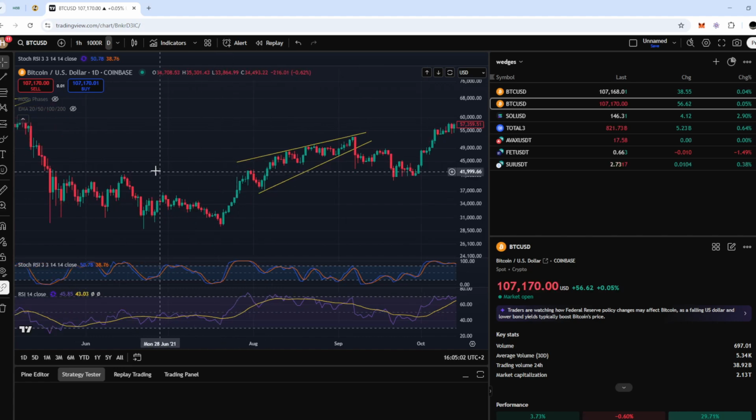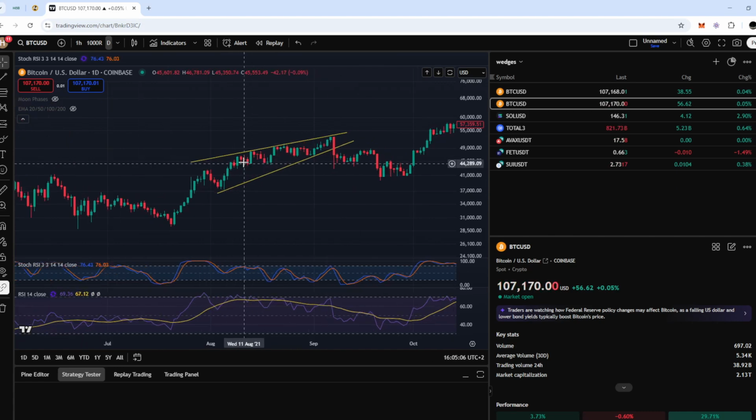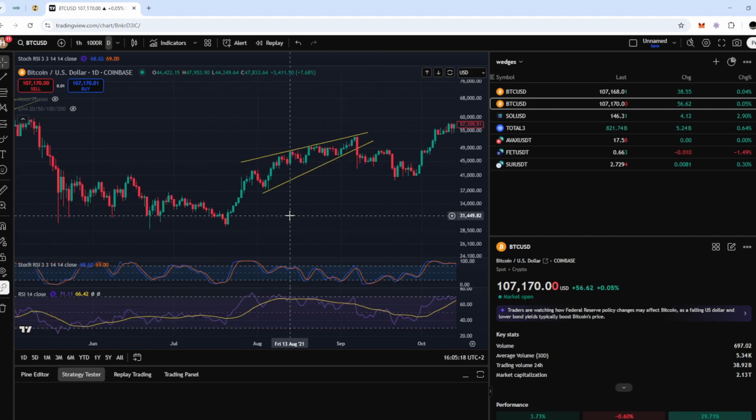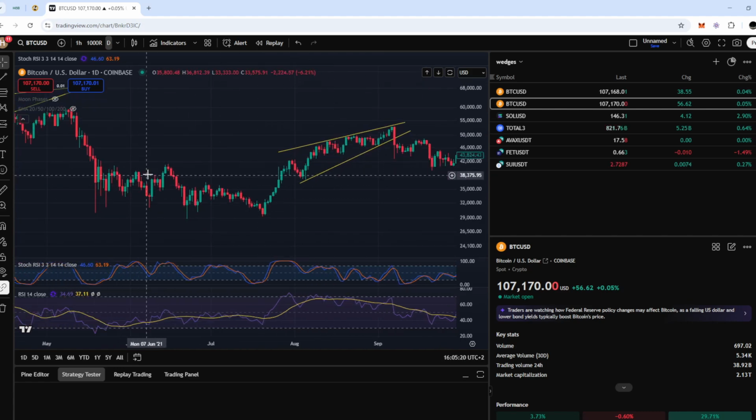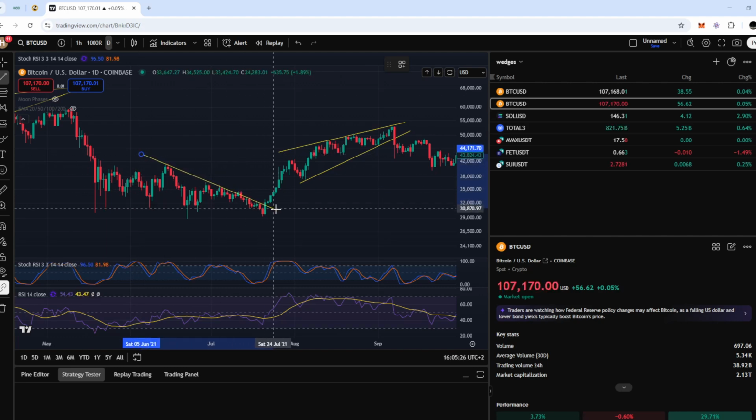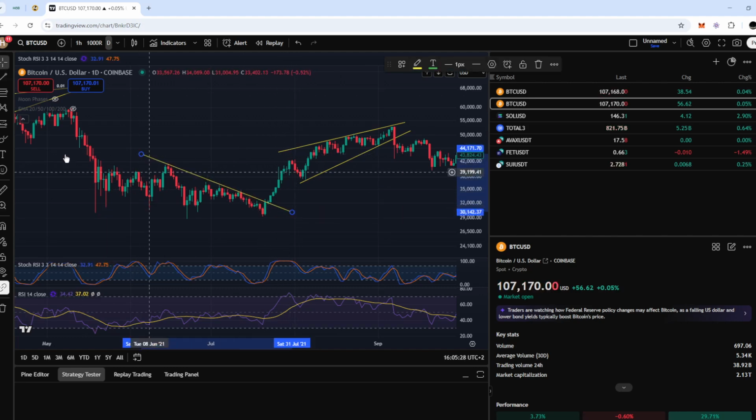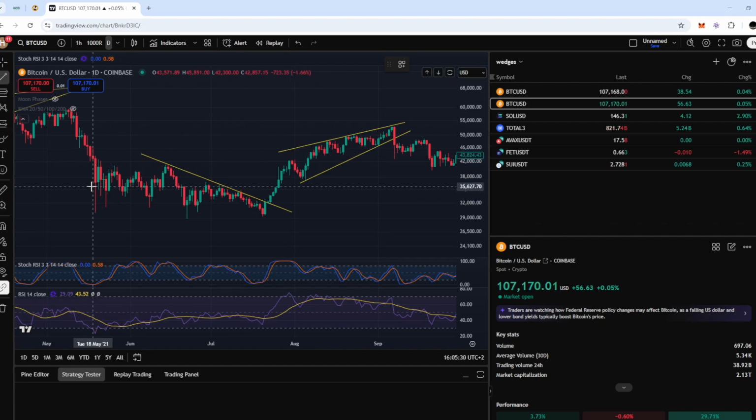Then we had a strong reversal pattern, and we had a rising wedge again. You see it here clearly, the higher highs, and you see the upward sloping trend line. And again, we had a breakdown. We had a big breakdown, a reclaiming, but still we went down a bit. Also, I did not draw it here, but I can draw it here as well. You just notice these patterns on the chart before you draw them. You see it here.